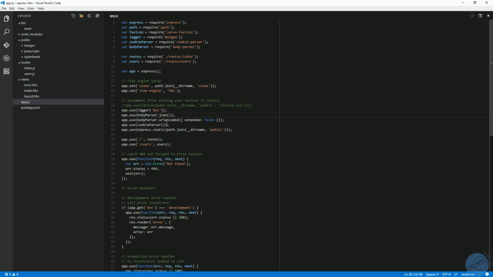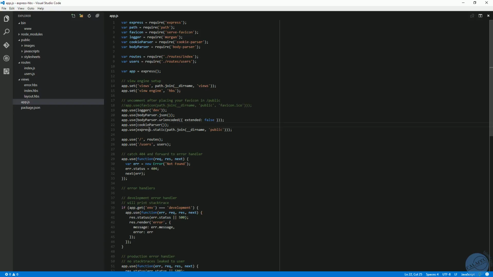Then we have another one that can parse URL encoded. So that means if you post a form to the Express app, then it will parse the URL encoded form values into a JavaScript object that'll be available inside the request object. And then we have the cookie parser, which, as you might expect, parses out the cookie and makes it available again in the request object.